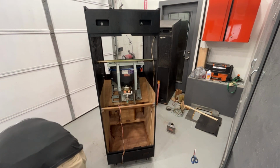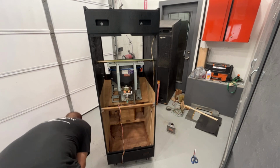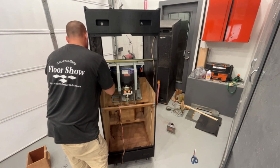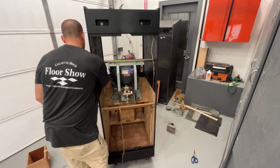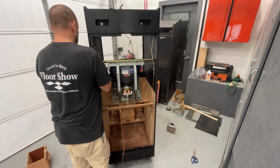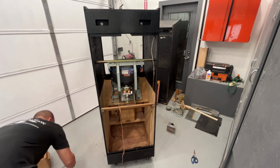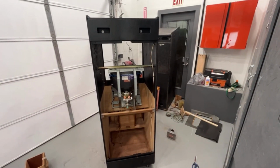I think that's a 10 millimeter. Yes, it is. So what I'm doing is I'm putting the three in that don't go anywhere. Like I said, don't over-tighten these things because you will wrinkle the artwork. All you gotta do is snug them up. Even though the holes are square in the cabinet, for some reason, if you start torquing those down, they still want to wrinkle the artwork. I think it's just because it's drawing it into the wood so tightly that causes that. Okay, I'm gonna finish putting these bolts in on this side here.